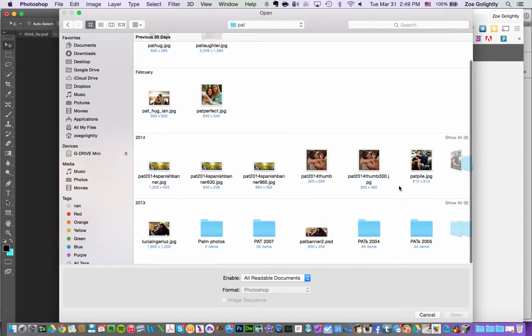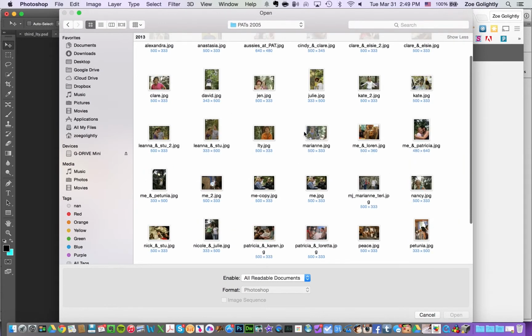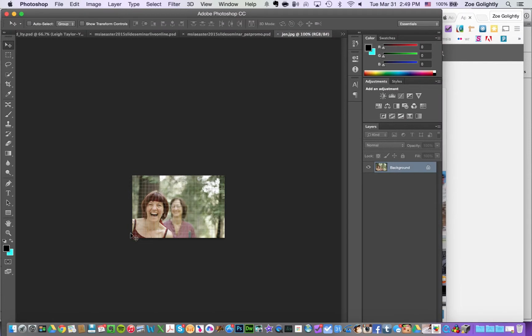Okay, so now I wouldn't ever choose a square image. I would definitely choose a landscape image so that you could get the most of the image in the left, and then the right side is just going to be faded out. So if you can see this photo here, there's a lot going on here and then not a lot going on here. So this might be a good idea for this.